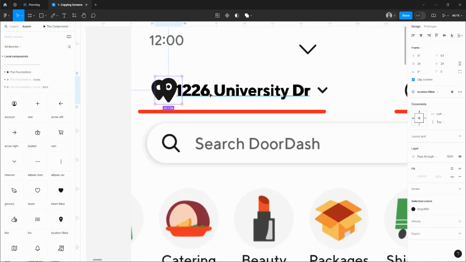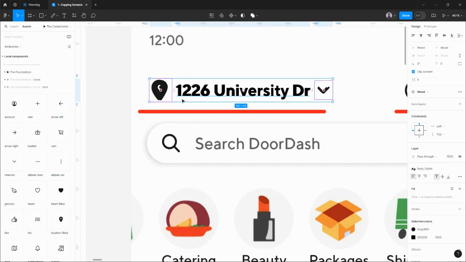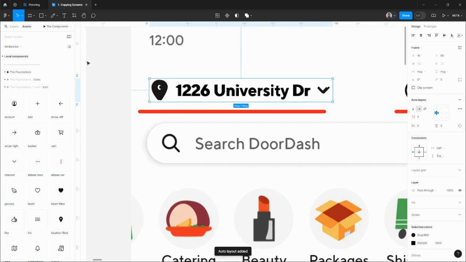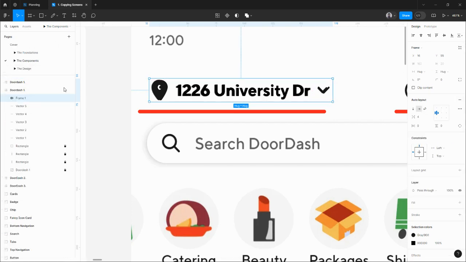So as I can see, this is slightly bigger than what I need, so I am going to resize it. It's in multiples of 4, and then doing the same with this, and for this I'm going to go with 16. Okay, this looks perfect. Now I'm going to select all these 3, and I am going to apply auto layout. I can click from here, or I can select Shift A from the keyboard, and yep, it is applied.